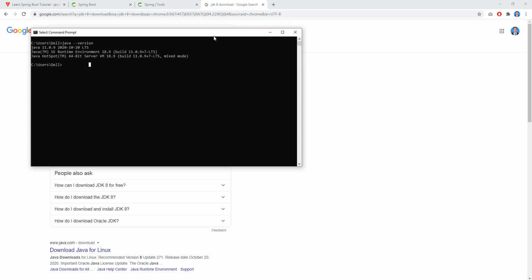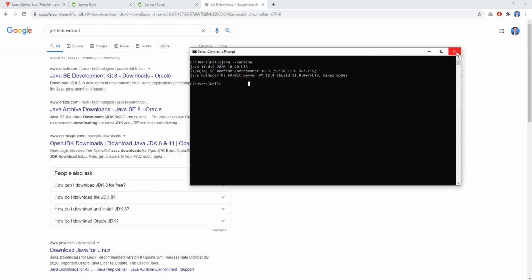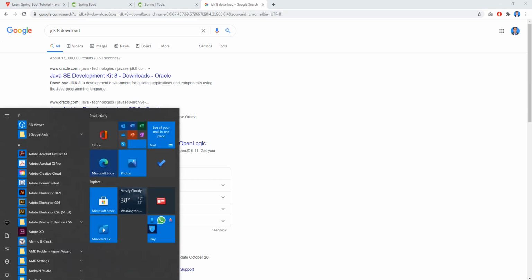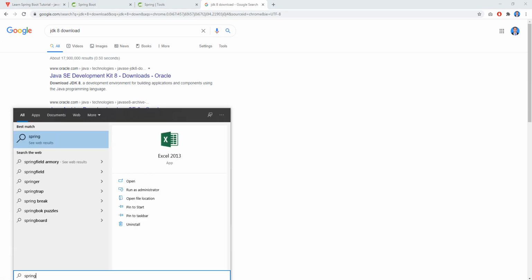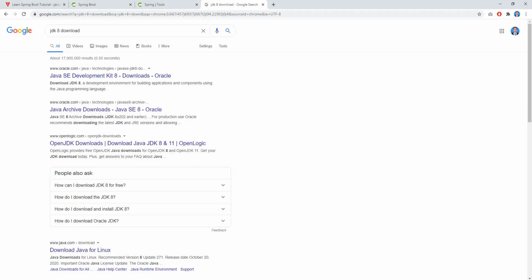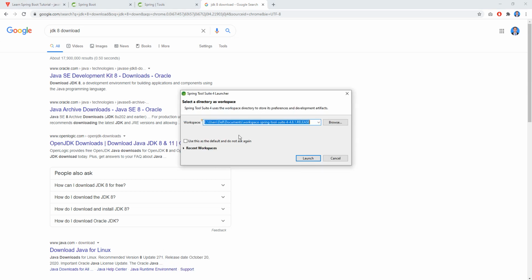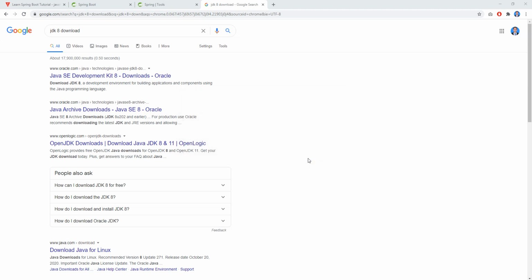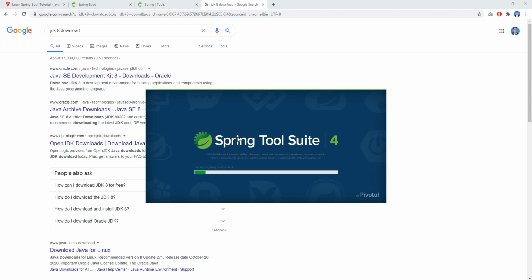Okay, now let's start a new project, and we need to open the Spring Tool Suite. Start the Spring Tool Suite and then the dashboard. This is the welcome screen of the Spring Tool Suite application, the IDE for developing with the Spring Boot framework. So wait a moment. When we start the project the first time, we will wait a moment.